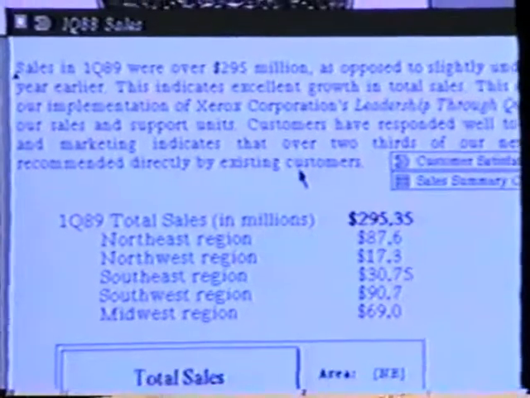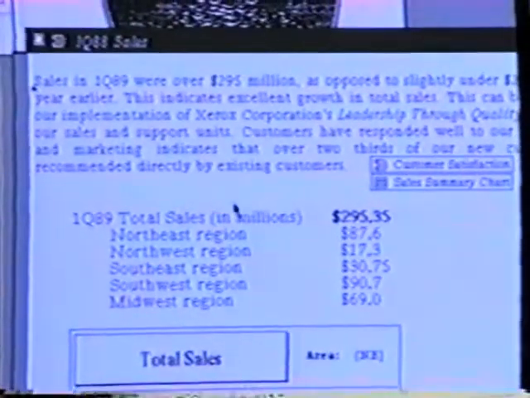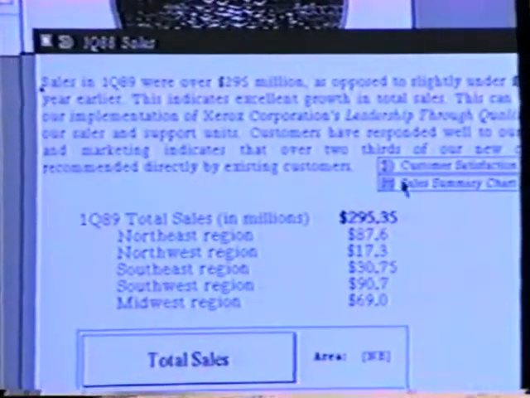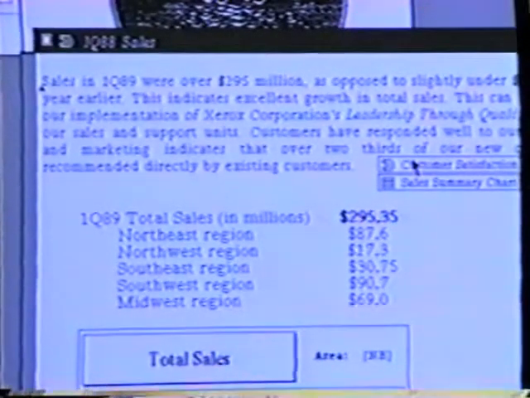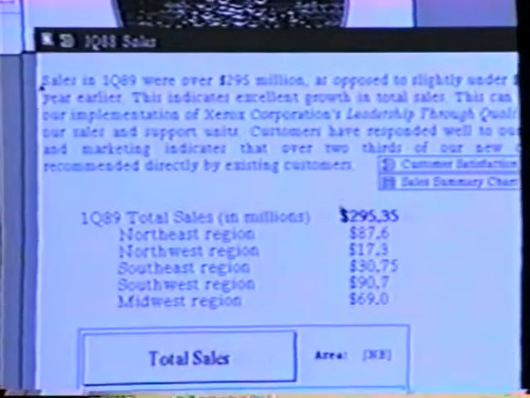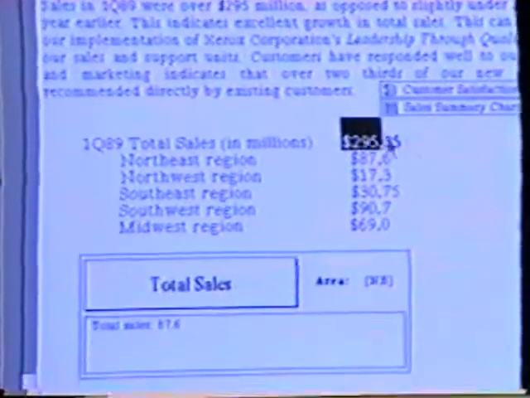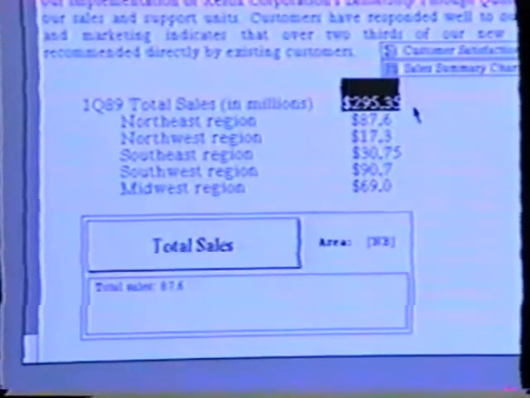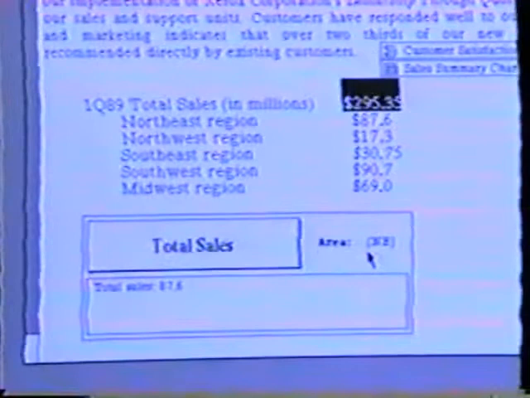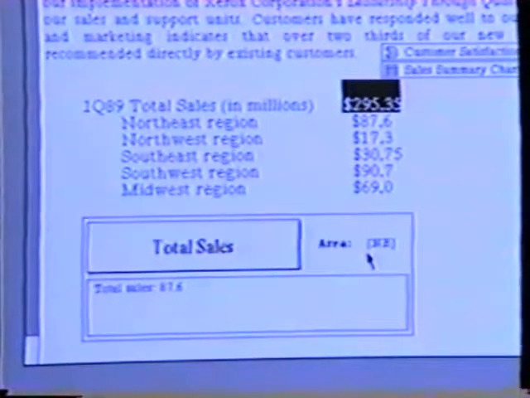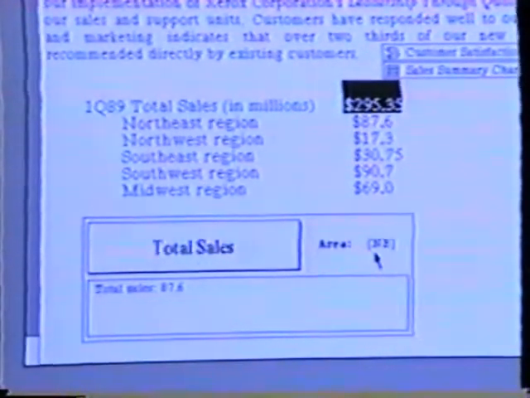This window, yet another document, has a whole series of things inside of it. For instance, we have a couple of buttons leading off to yet more interesting information that's related to it. We also have a summary of sales. Here, 295 million. Down at the bottom, we have a database tool that allows us to immediately query the main database to find out if those figures are still valid.